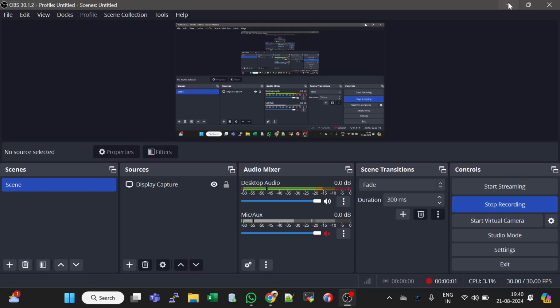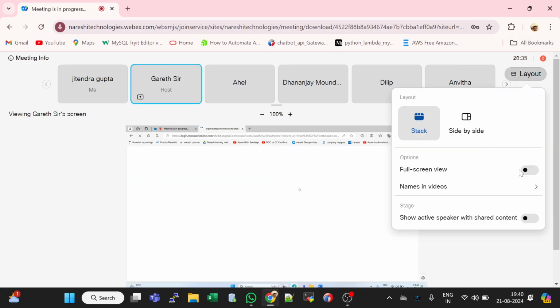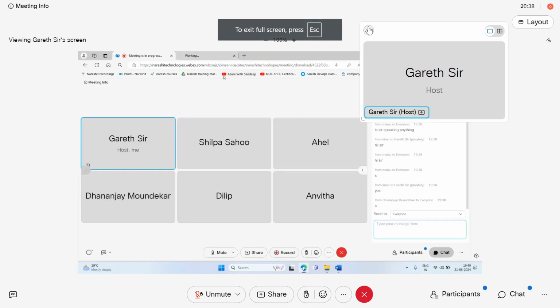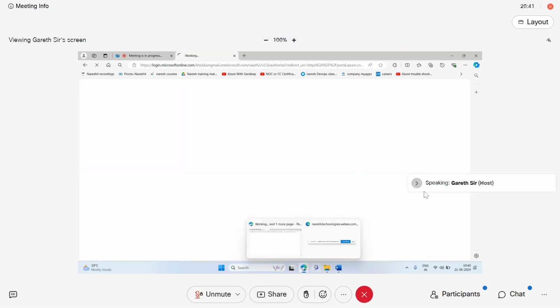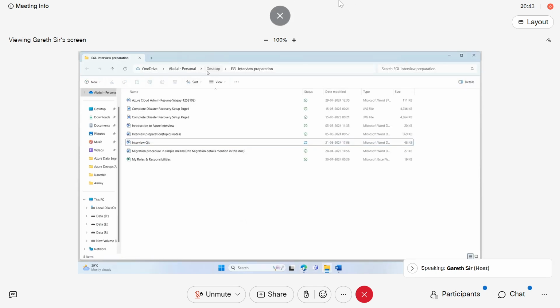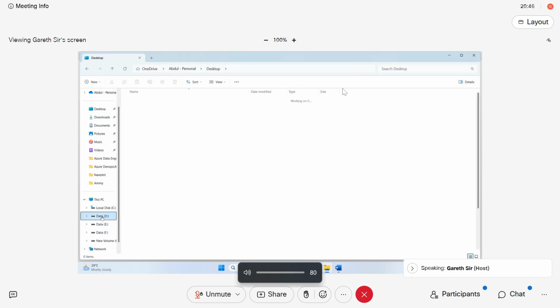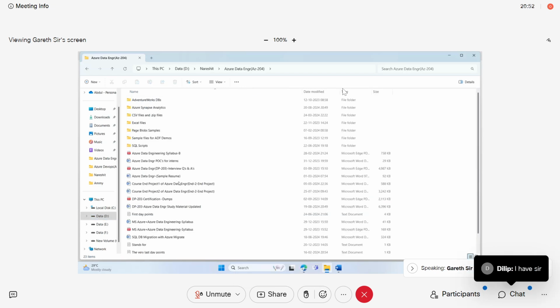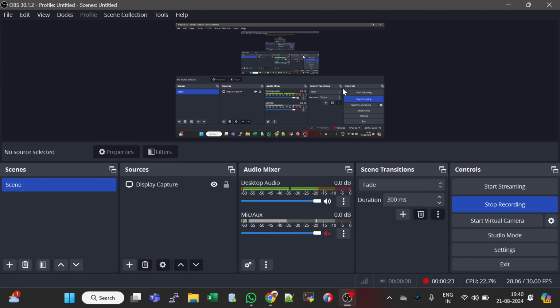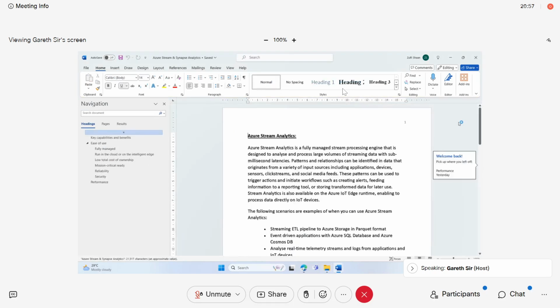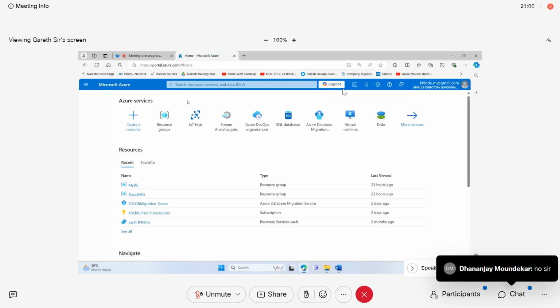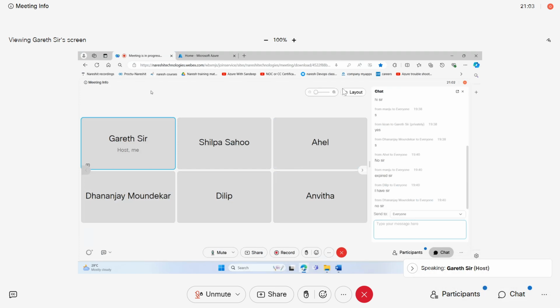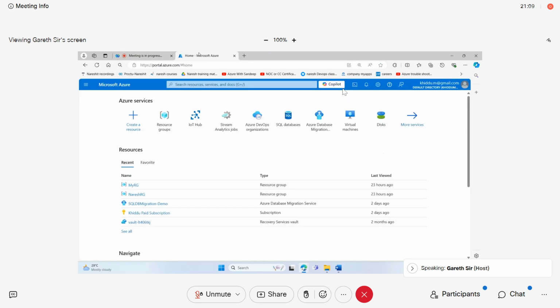Mail ID, I don't have it. That is the problem. No one is having a free trial account, guys, in our batch as of now. No one is having a free trial account. Okay, I will go here to Naresh IT, Azure Data Engineering, Synapse Analytics. Okay, fine. I will just come down. Okay. Dilip, can you give me your user ID and password? It's very problematic here.